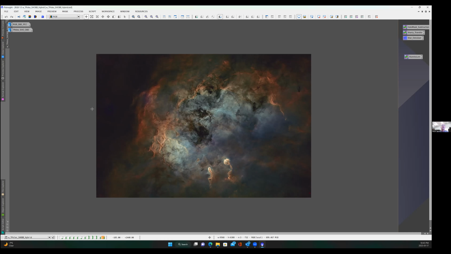But at the end of the day, I wanted to add in my RGB stars, because I wanted the stars to be RGB. Now I can't do that directly using that star mask stretch, adding it to the luminance, because the fundamental color of my RGB, all of my luminosity is a different color.